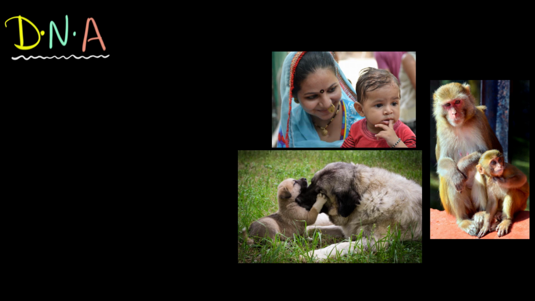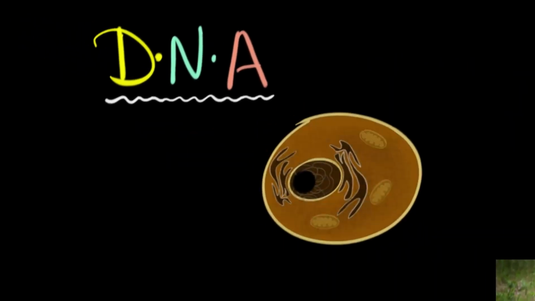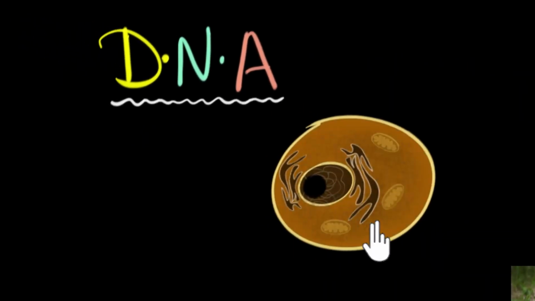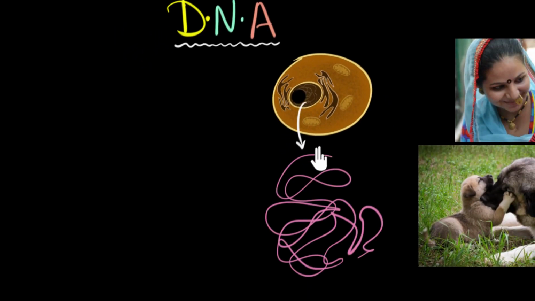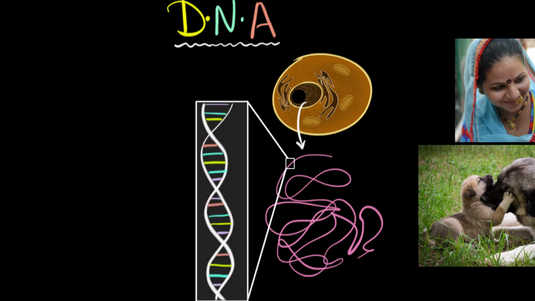Let's talk about that. So first, let's start with where do we find DNA? Well, if we take any animal cell, let's say this is a typical animal cell, it will have all its parts like the mitochondria, the endoplasmic reticulum, the cytoplasm, and all that stuff. You'll have the nucleus. And if you look inside the nucleus, that's where you will find these long, highly coiled thread-like structures. If you were to zoom into that, you will see that it's actually made up of two strands wound together like this. We call it the double helix. And this is your DNA.